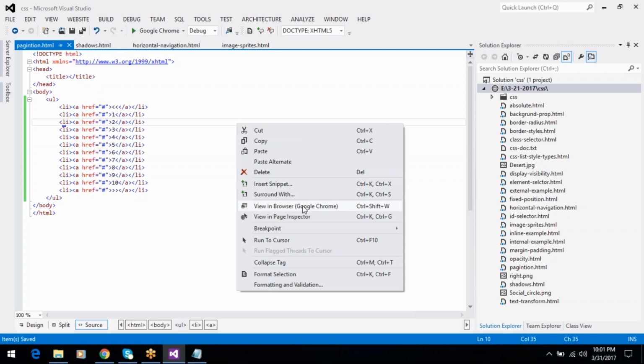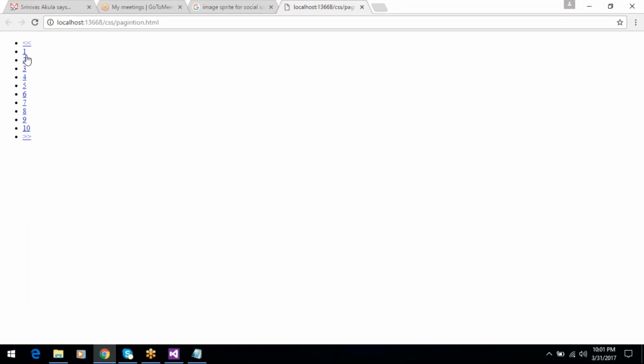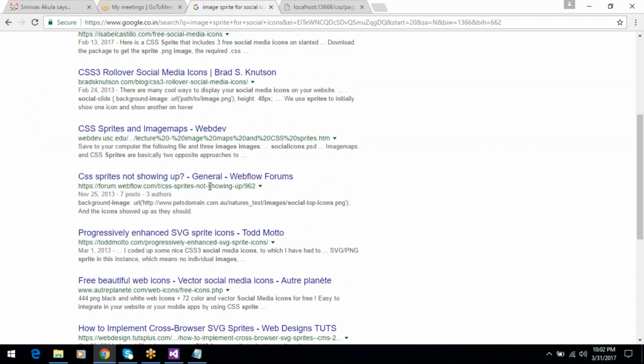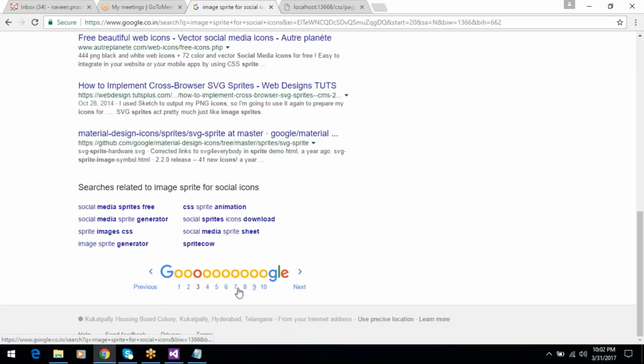So run this example. The result is displaying like this. You want to display the pagination like this: previous link, next link and numbers.